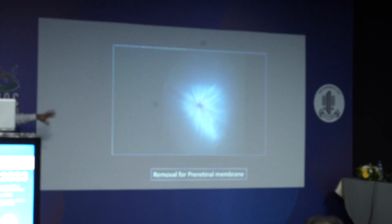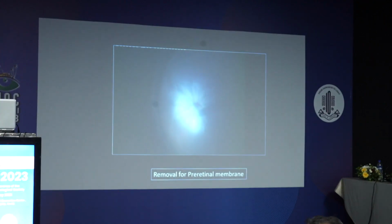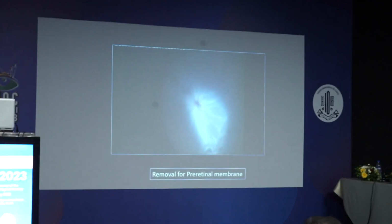A middle-aged person. What I was showing is membrane removal; I removed the oil and this was the picture. So many times it's easier to miss membranes in this type of scenario. A lot of premature membranes will be there, and sometimes under silicone oil you miss those things. So you have to tap the retina all around and check the mobility, and ultimately because the fundus was not opening up, I went back. This is just an edited video, but it took time for me to realize, and I saw one direction only was extending peripherally, again the same thing. Then keep on stretching, and ultimately it came out.